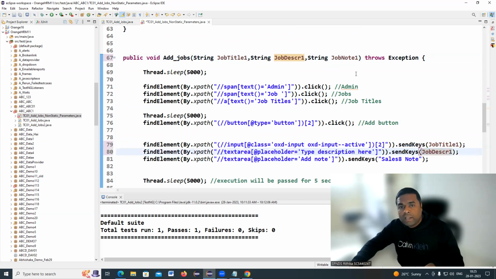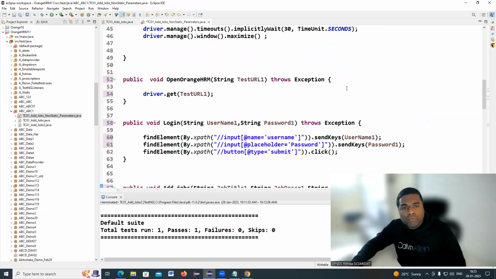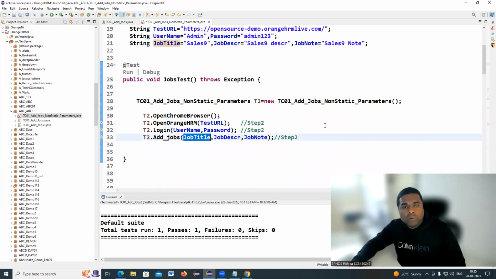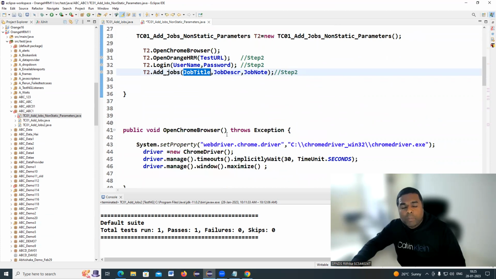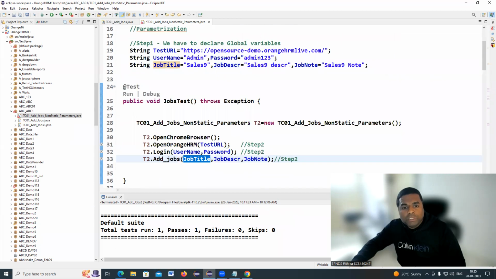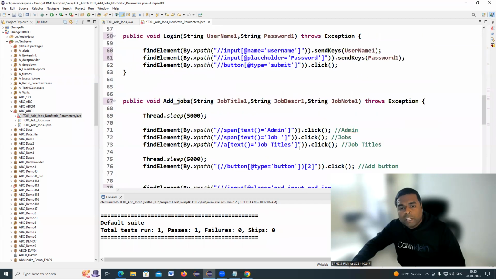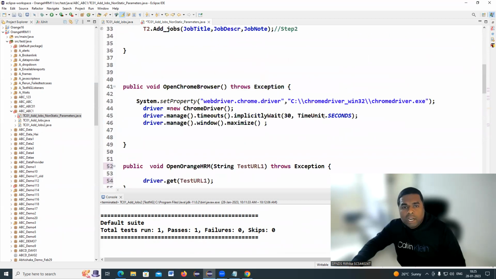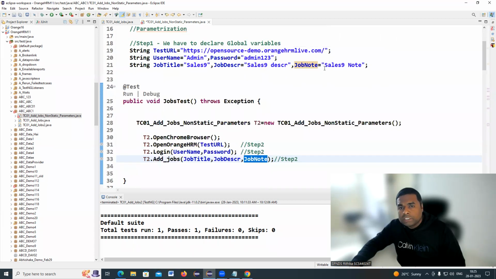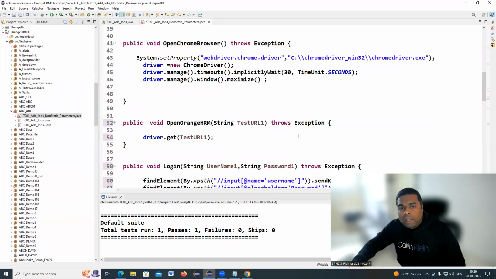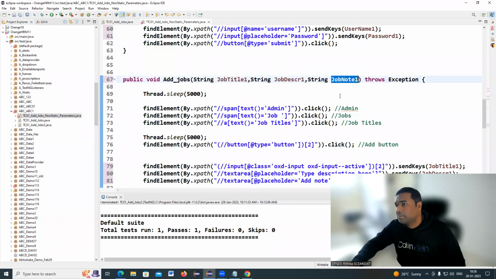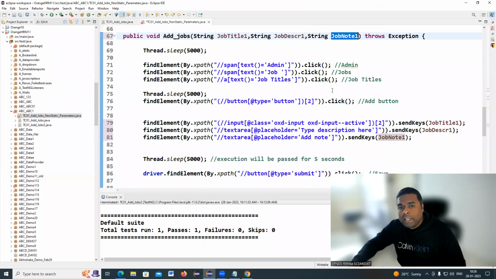The value comes from the job title value, sales 9, passed to jobTitle1. The job description value, sales 9 description, passes to jobDescription1, and the job note value, sales 9 note, passes automatically here. If the variable already has a value, you need not specify it within double quotation marks. So you can use these variables.